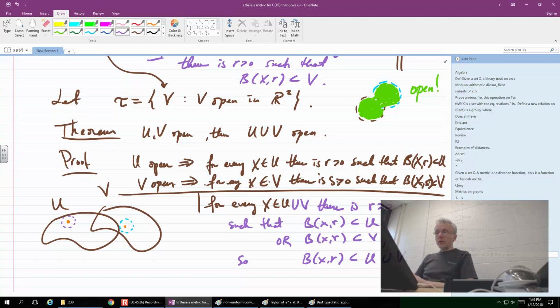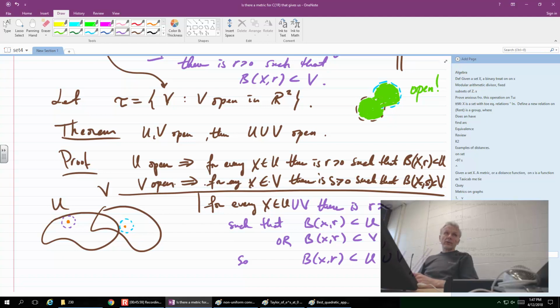So that picture on the left illustrates the proof on the right. The union of two open sets is open. The proof is really not just straightforward, it is kind of, I would say, a proof by examination. The challenge is a slightly more challenging proof if we take the intersection of two sets.